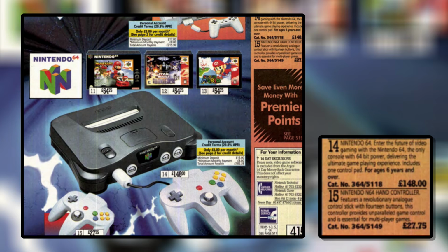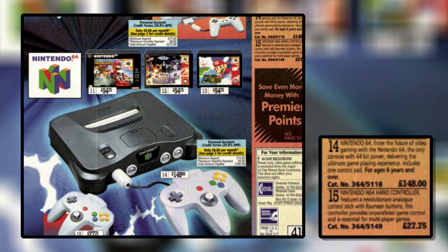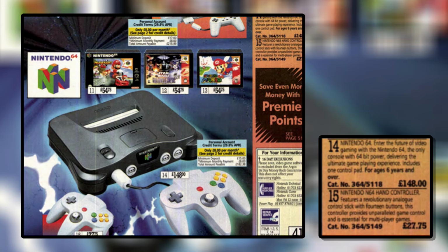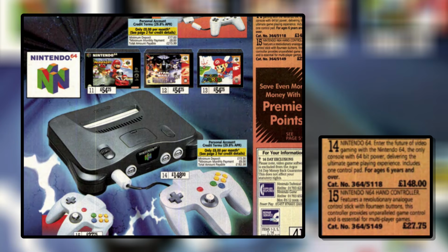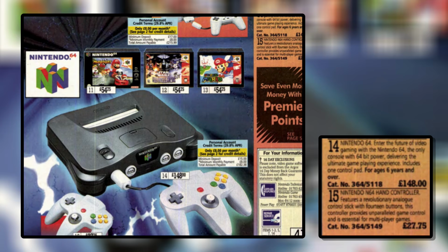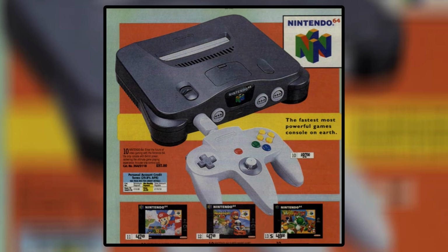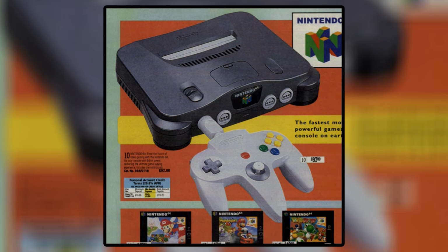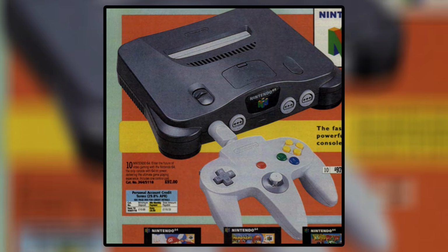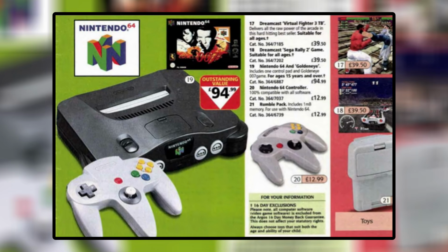If you wanted another joypad, it would cost you £27, which would be around £50 nowadays, so controllers since haven't really fallen in price. The games though were crazy expensive. Super Mario 64 would cost you an eye-watering £101 today. Ouch! Also, in the space of a year, the price had dropped by a third to £97, which is £179 today. But 2 games would cost as much as the console, although by Christmas '99 it was £94 with GoldenEye chucked in. Now we're talking.